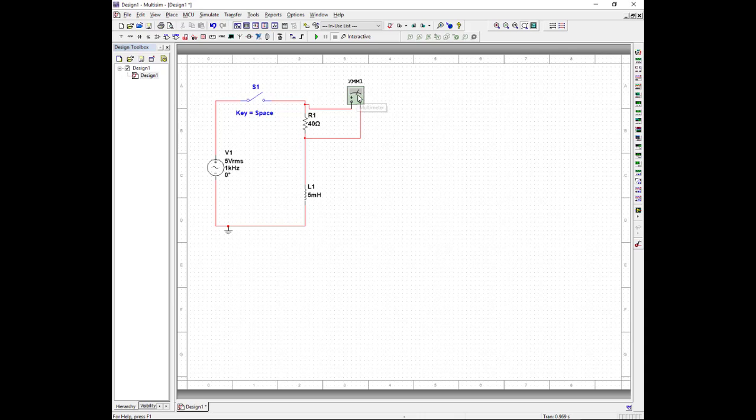If I double click on the multimeter icon here, then I'll get my multimeter readout. I'm measuring voltage here, and I'm measuring it on an AC system, so I need to click on voltage and AC. And that will now give me an AC voltage once I run my simulation. So the multimeter is relatively straightforward to connect up.